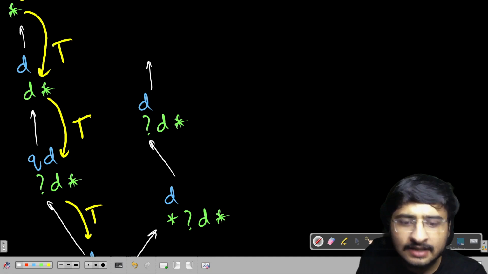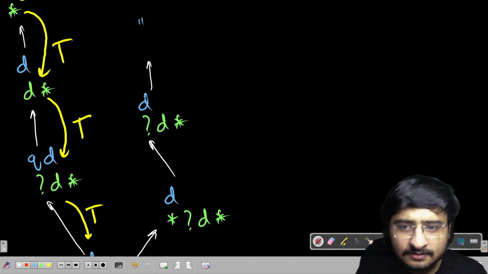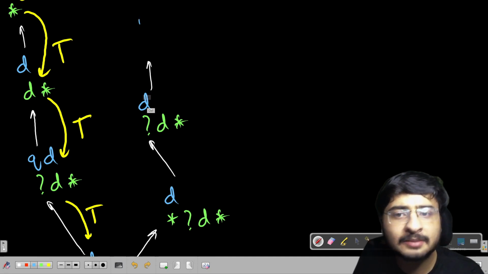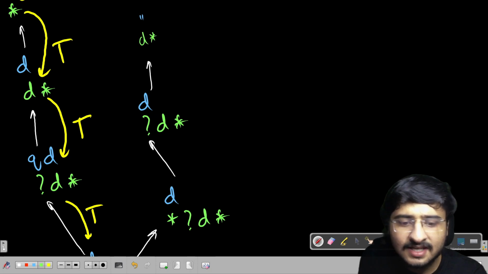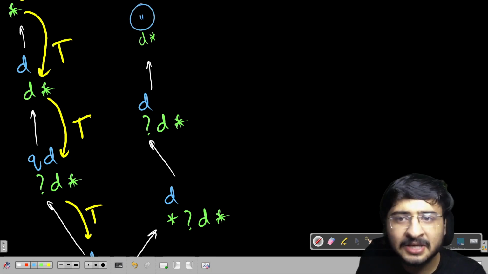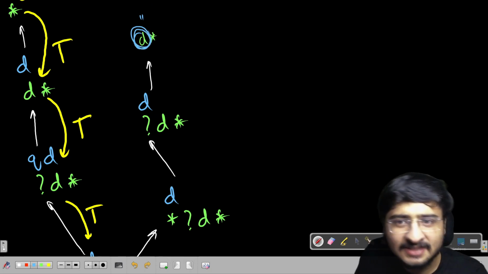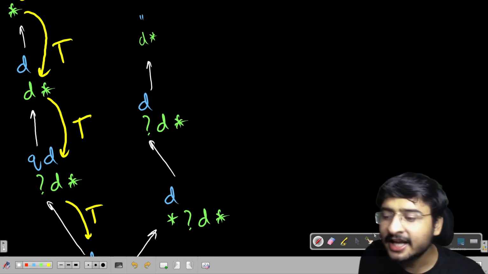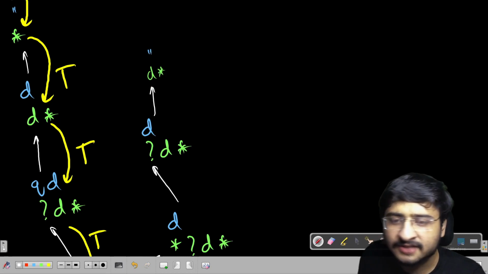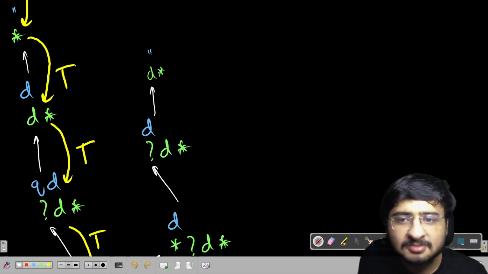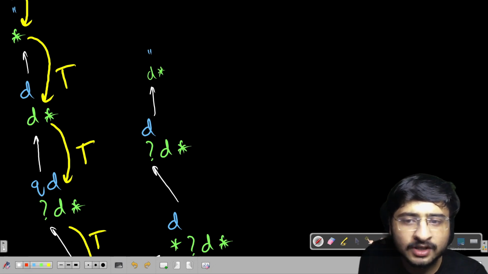So the remaining pattern is the empty string is passed. Because of this D getting matched with the question mark, the remaining string is the empty string. And the remaining pattern is what? It is D star, my friend. You can see my string has become empty. But in the pattern, whatever characters I'm having in the front, it cannot represent an empty string, right? It is not empty and it is not a star as well. The first character only I'm talking about. This means that I'll not be able to match the string. I'm going to return a false from here.